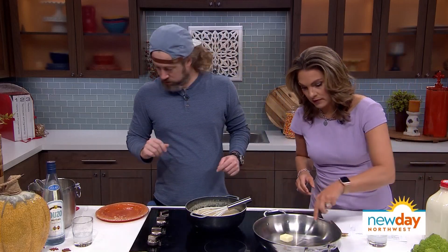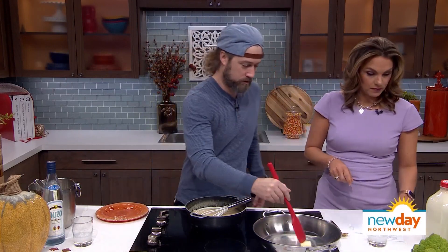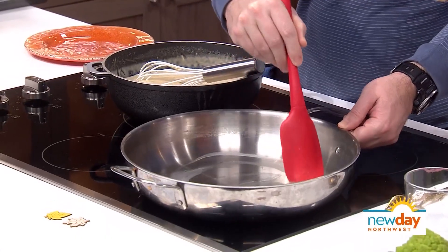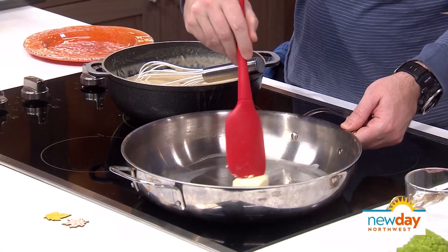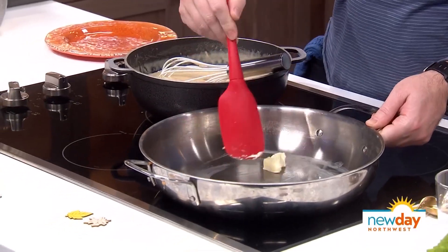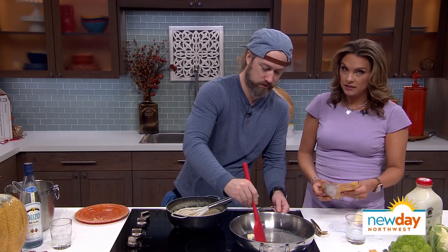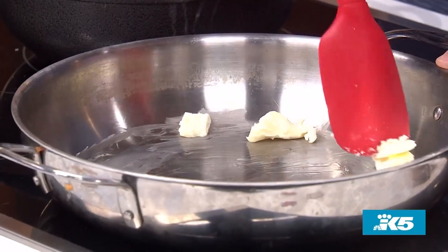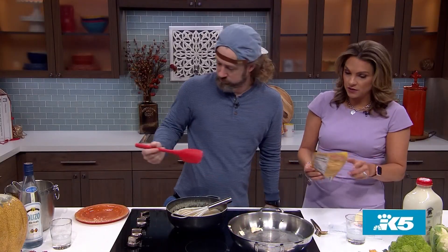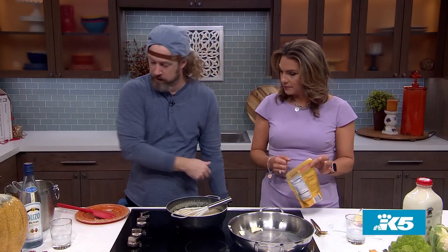What we're going to be doing here is toasting and slightly frying our panko. It doesn't seem super necessary, but I've made it a few times without doing this step and it is sadly missed — so it's key. It just changes the flavor of your panko just enough so it's a nice delightful crunch that you get. And I love that you got gluten-free panko breadcrumbs, which I didn't even know existed. You get these kind of all buttery and toasty, and then we put them on top.